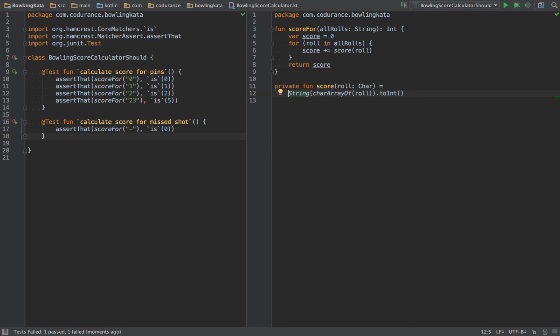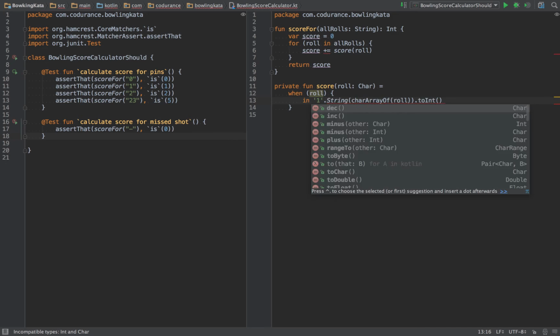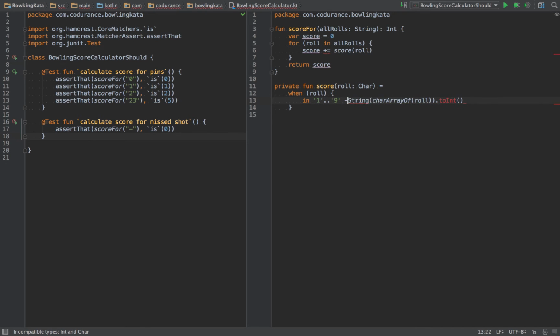So in Kotlin we could use pattern matching, which is similar to a switch case, but much more powerful. So we could rewrite this and say, if roll is in a range from 1 to 9, then do the same thing as previously. And otherwise, return 0.